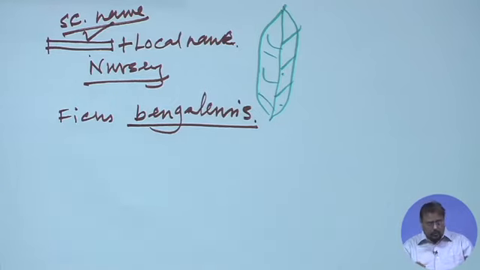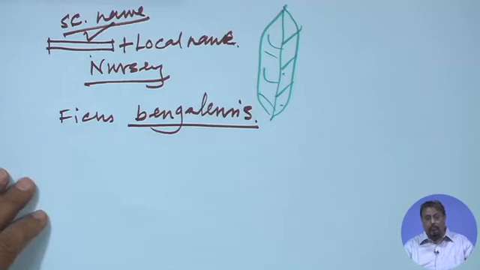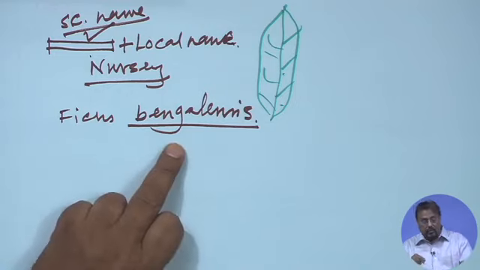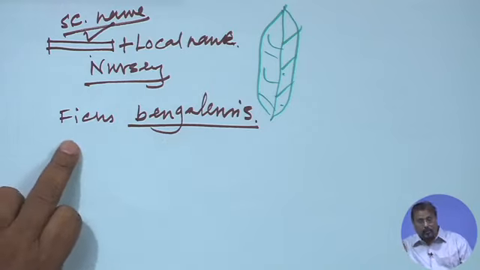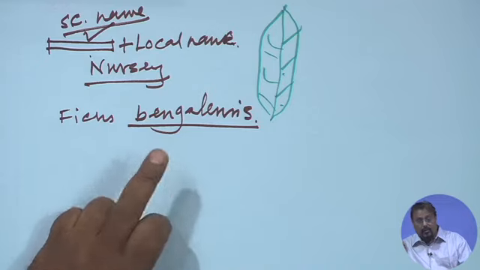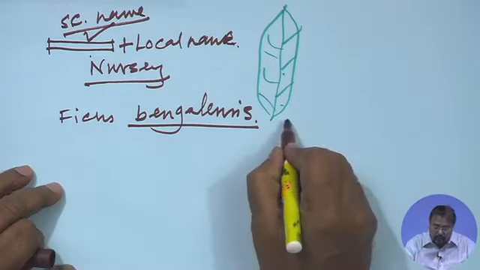Interestingly, the scientist who found this first identified this tree in a region called Bengal in India, the eastern part of India. This tree originally, when the researcher found it and ultimately researched it and then added it to the scientific names of the universe of the plants, then in that case the place of origin was respected. So, bengalensis. Ficus group, Ficus genus, bengalensis. The common English name is banyan tree.